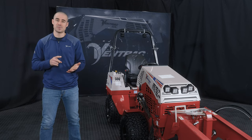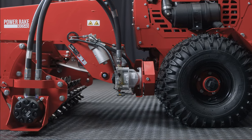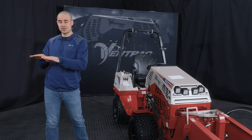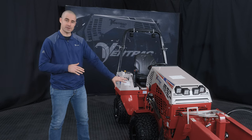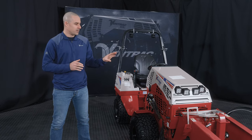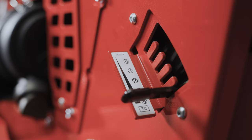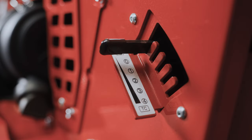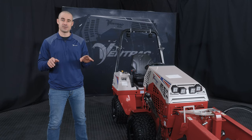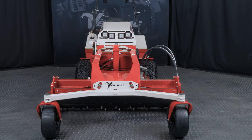The next thing is some of our attachments have kickstands or various depths that the cylinders need to be adjusted to so that the hitch arms are level. So you want the hitch arms on the attachment side to be level to the ground at a rough height that makes it appropriate to drive the tractor into. And then one of the things that I like to make sure I recommend to people is to have weight transfer off. We'll talk about weight transfer in more detail here in a little bit, but make sure that weight transfer is off when you're connecting or disconnecting from attachments, because it makes it much easier to control the hitch arms on the tractor that way, and just makes it easier to get in and out of attachments.